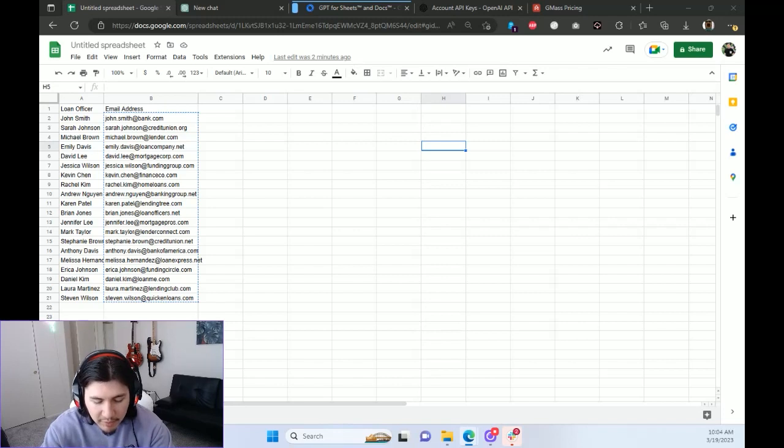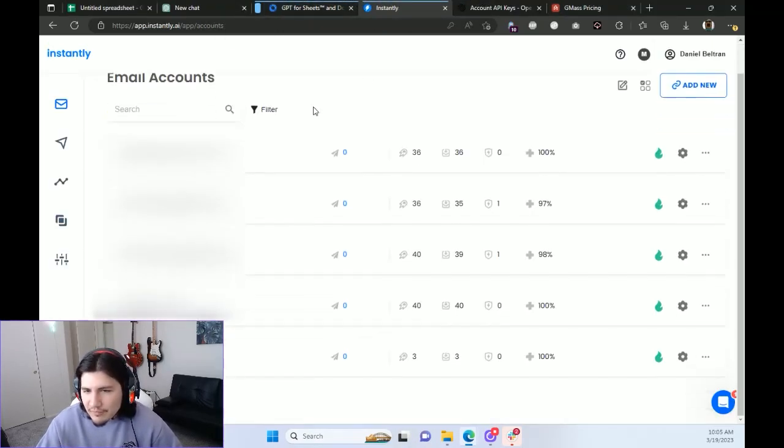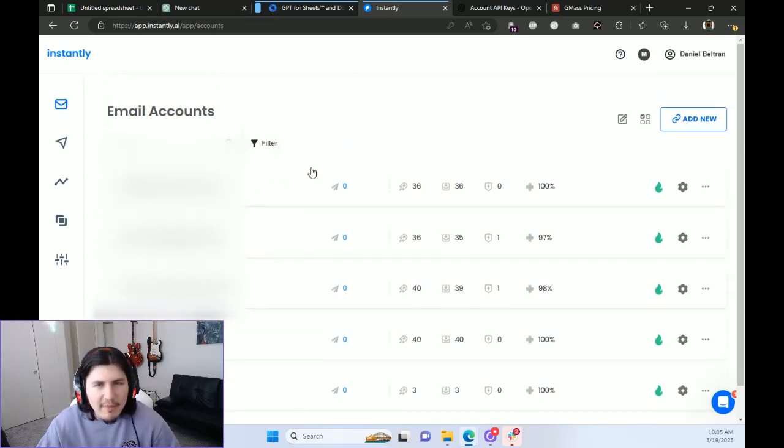So I've actually personally been using Instantly. I've tried to do cold email probably 3 or 4 times in my agency, and I've always failed. So you can see right here, I have a list of emails. I'm going to blur them out, obviously, because I don't want people emailing them and messing anything up. But yeah, I have them set up on an email warm-up.